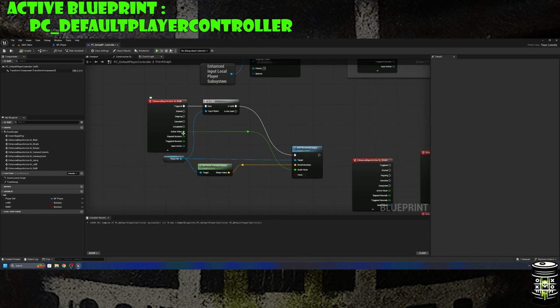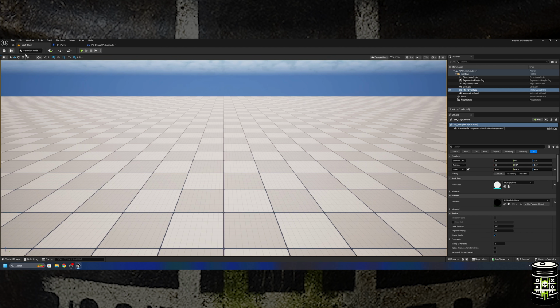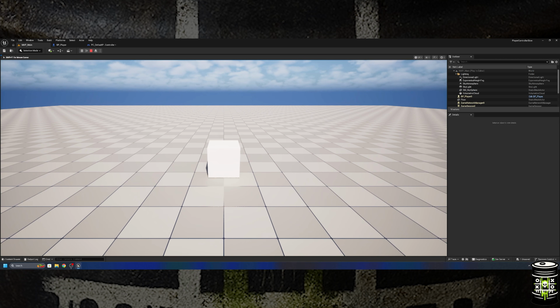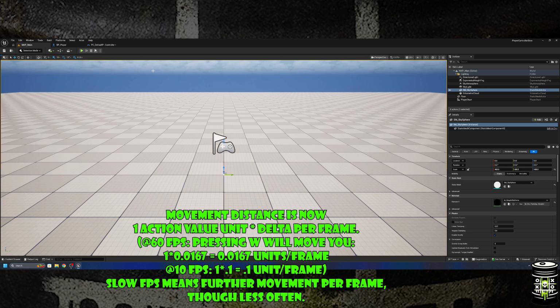So to counteract this, we are going to multiply this value by world delta seconds. Okay? And we are going to do it here. So what this does is it says you're going to move forward however long it took from the last time you drew a frame. Okay? Now watch how this works out. But now if you can see, it's moving ridiculously slowly. I am snail speed. So we need to scale this up a little bit.